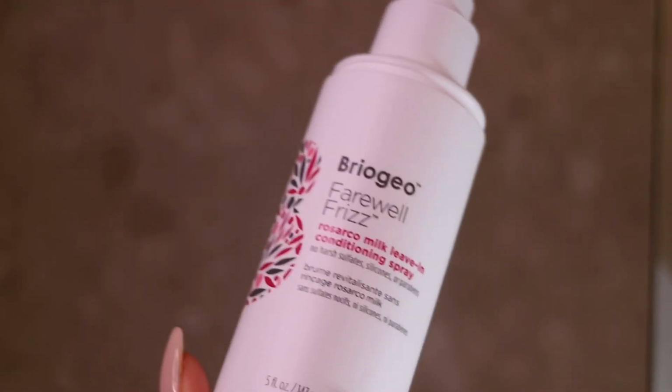I've been using this Briogeo leave-in conditioner for now. I'm still looking for my holy grail, but this one works pretty well. With this, I focus it on my ends mostly. So I'm sectioning my hair right now. I don't do anything special.